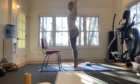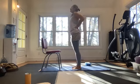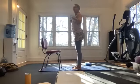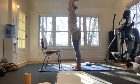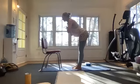Now, hands come to the back. Inhale, lengthen the spine. Exhale, gentle back bend. Inhale, back to center. Exhale, release your arms. Now, inhale your arms up, hands together. Exhale to the heart, come to forward fold. Activate through the legs, pelvic floor.